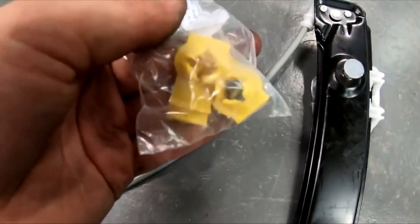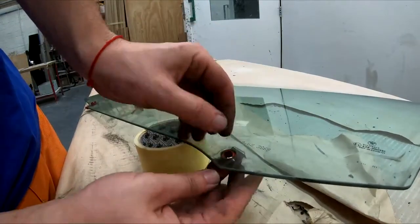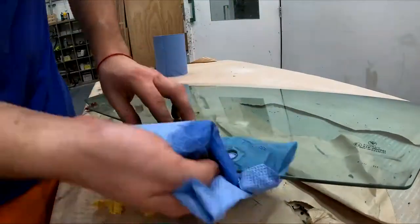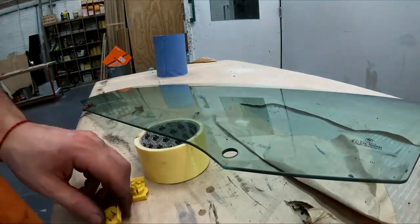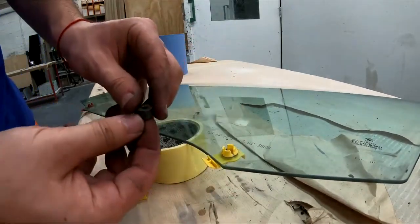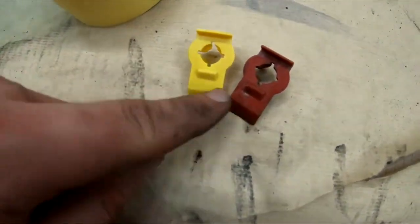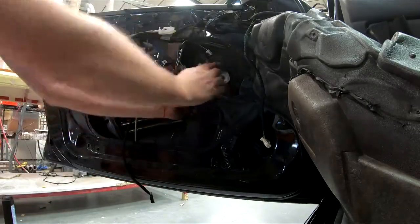These new regulators came with the new parts. The windows are held by these plastic tabs. This is a really good time to properly clean the window. Then simply push the tab in and move the nut inside. Push the nut in, so the nut clicks in and it's all holding there. You can see the difference. The red one is the old one and it's smashed. Putting it back together is exactly the same as removal, only in reverse.